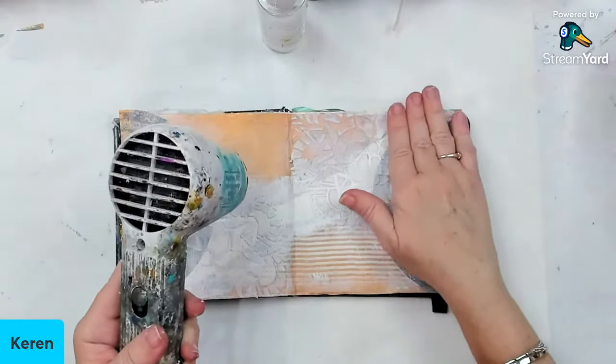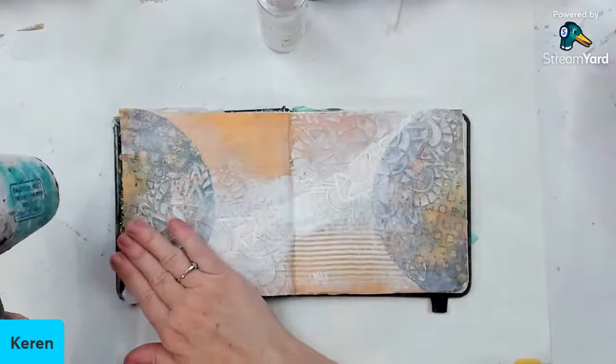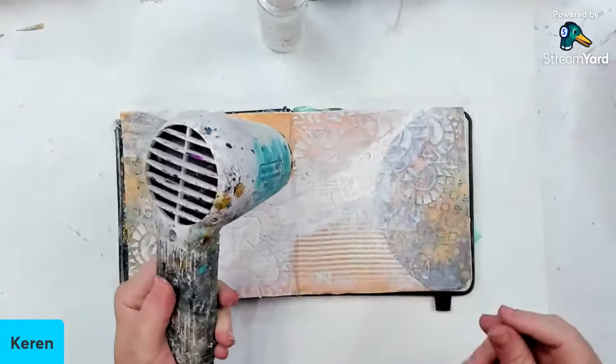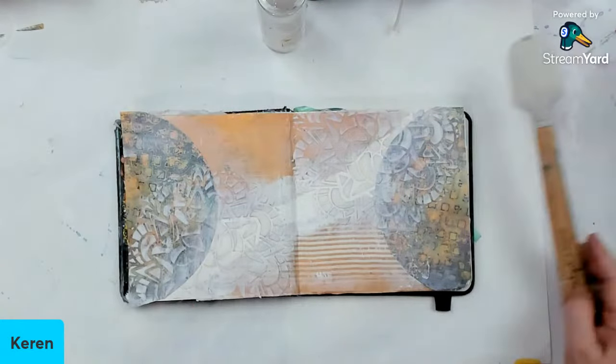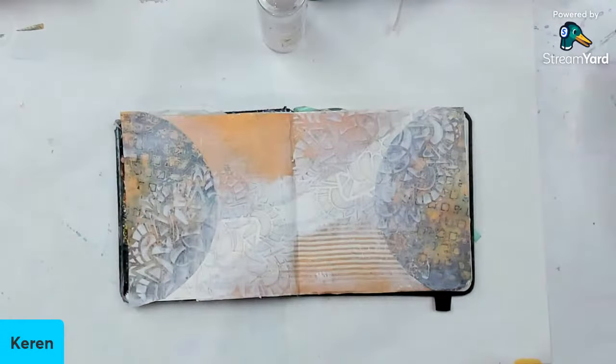Okay, I always literally just put my hand on it, and when it feels like it's fully dry, my hands are not getting stuck to the modeling paste, then I know it's dry. Make sure you clean your stencil really well and your spatula.